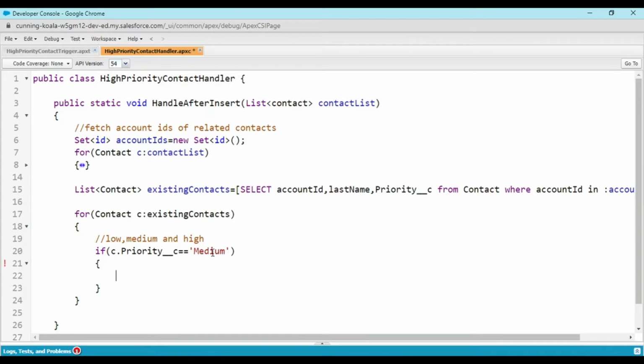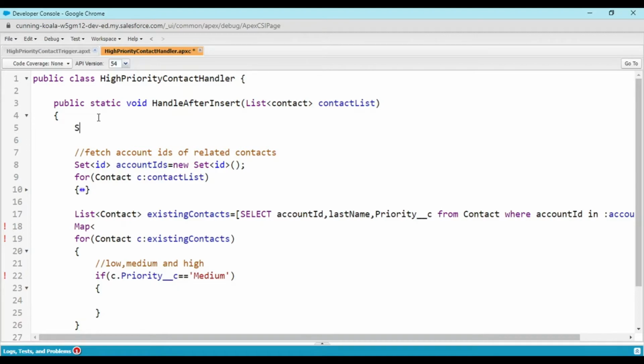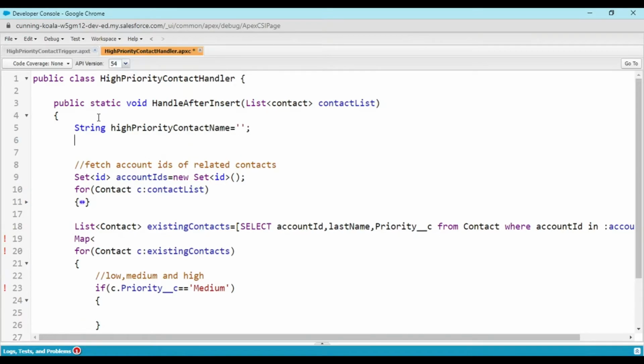A map to cater to our cases where we want to have a comparison. Comparison with what? We would have some variables before: the string highPriorityContactName, which at first we would keep empty, and the string contactPriority, which we would keep as low.